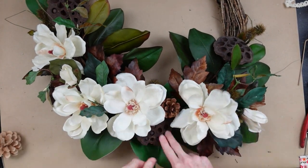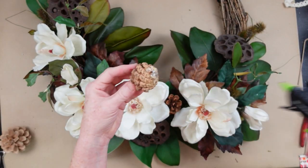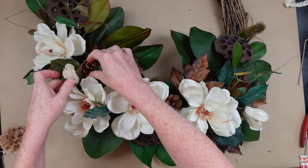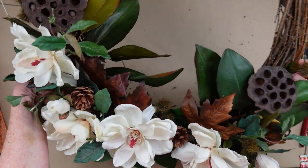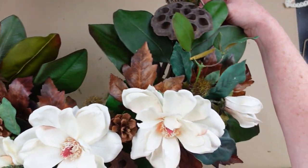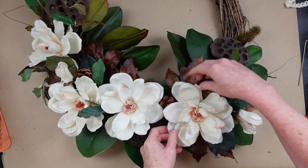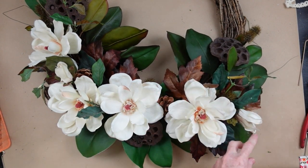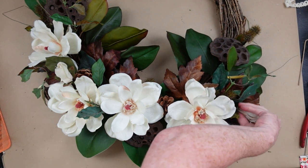Then you can just add in some of the little picks of pine cones or whatever you have that you like here and there. And I don't want to add a lot here, just a little bit for interest. And I think this turned out beautifully for fall. What do you think? I know magnolias bloom earlier in the year, and at this point they've pretty much gone to the seed pods now. But to put those in there like this, I think they look really nice.